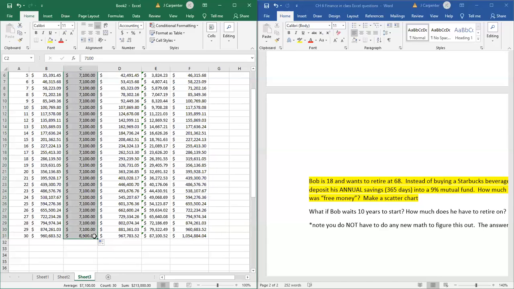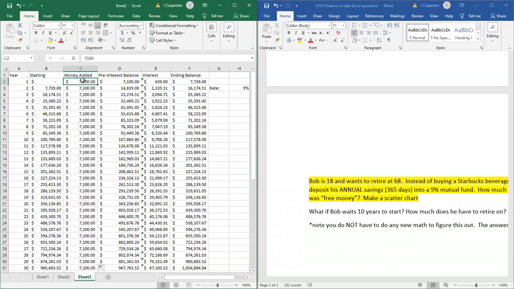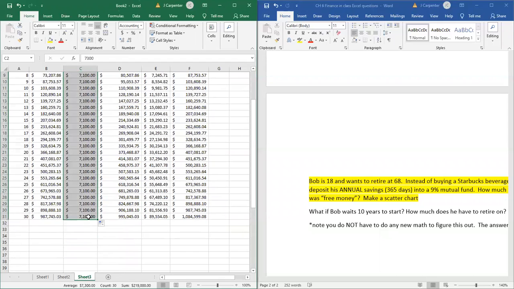I'm just trying to hit 1.1 million, 73. Oops, that's not the fill handle. I'm rushing, slow is fast, fast is good. Close enough, 7,300. 7,300 divided by 365 is $20 a day, which in comparison to just 1 cup of coffee a day, that is 5.7 cups of coffee a day. That means you have to deposit 460% more money every day. That's 560 or 570% of the original deposit.